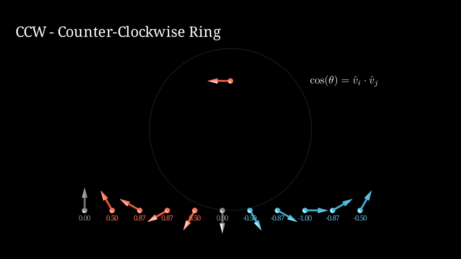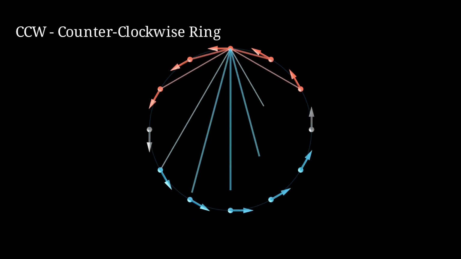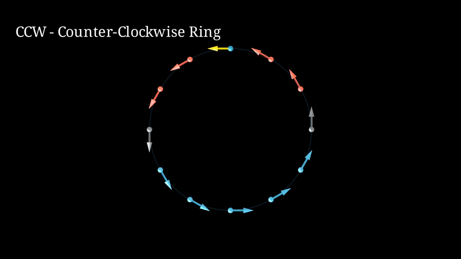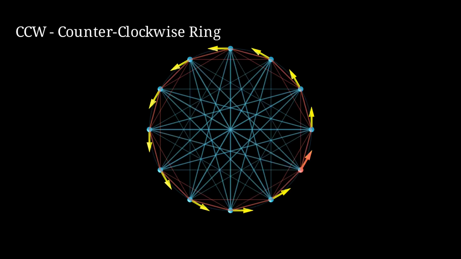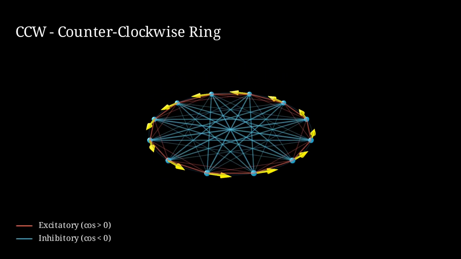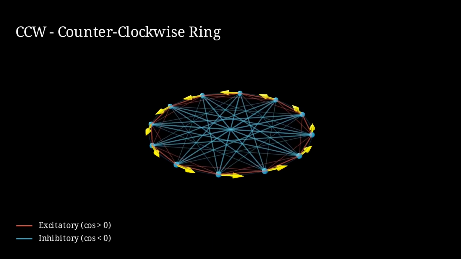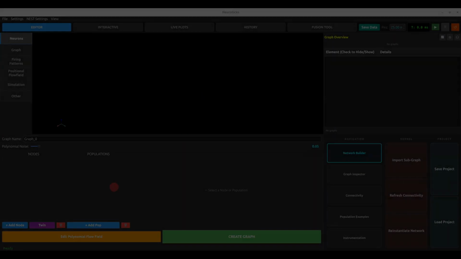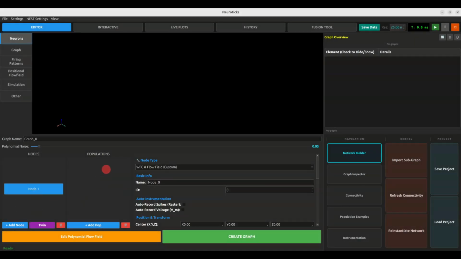This is done by using a simple cosine similarity which returns a number between -1 and 1. This is done for every neuron in this node, and by the end we get a structure that excites its neighbors while silencing the neurons on the opposite half of the ring. This way we ensure that the signal doesn't spread out to the whole ring, and we can trap signals in the structure. To create a ring, we create a node.